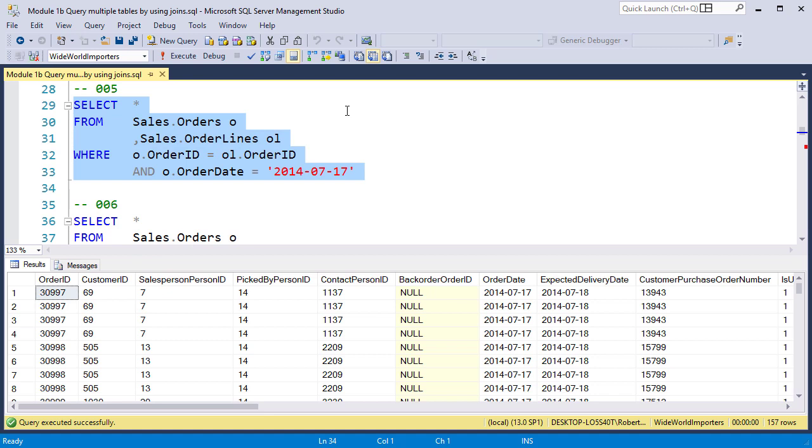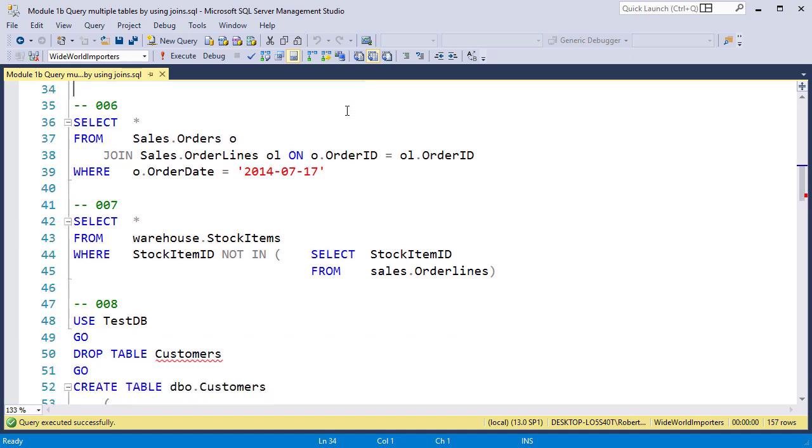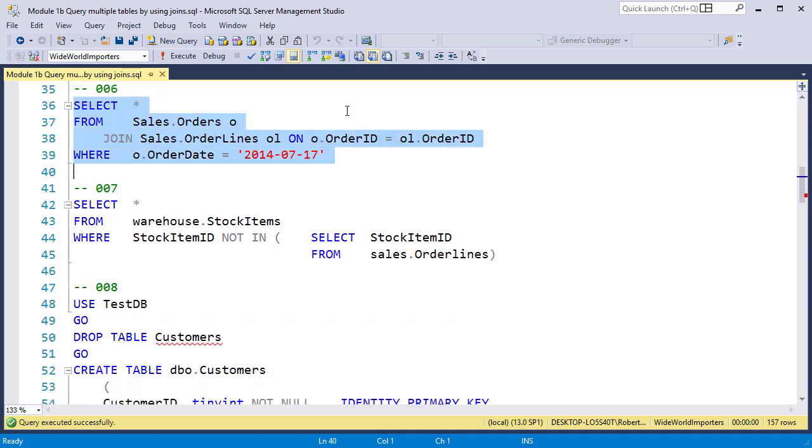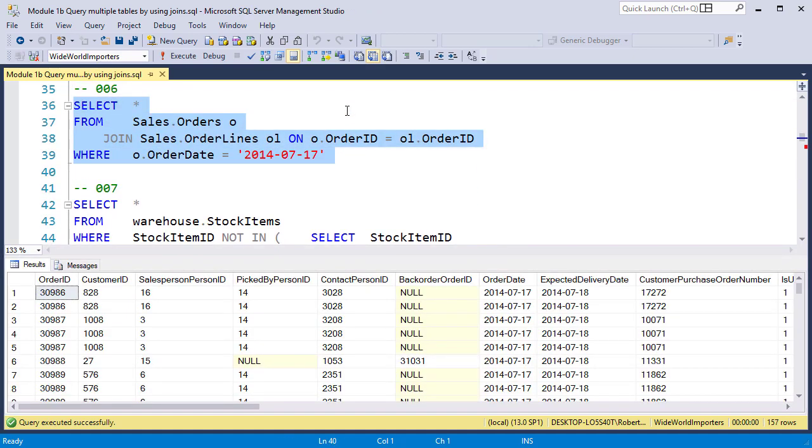When we start adding more tables and more search criteria, it will become less apparent which predicate is for joining the tables, the join predicate, and which predicate is for filtering, the search predicate. To improve readability and decrease the chance of forgetting a join predicate, you should use the following syntax called an ANSI-style join. This way, you put the join predicates after the join statement and the search predicates in the where clause.